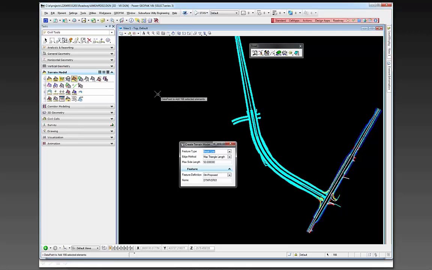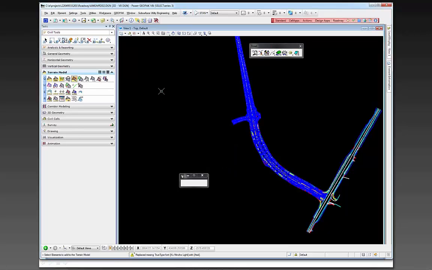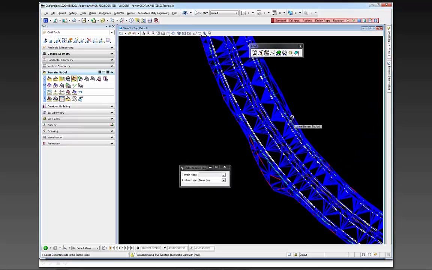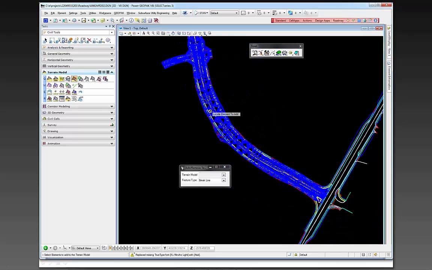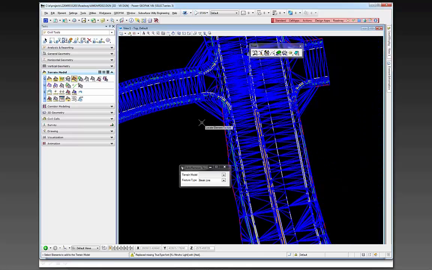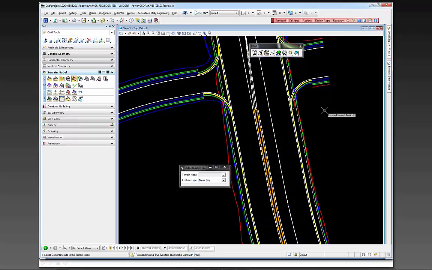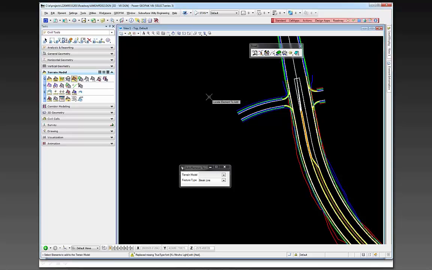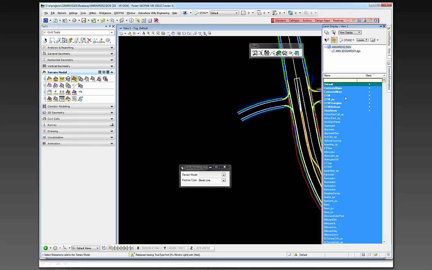And then data point to add those elements to the terrain. Bring them in as break lines, maximum triangle length 50. And I should end up with a DTM here. Now, you might end up with, like in this case, I've got some of these triangles crossing here. So what I like to do is I like to turn off the construction class, which is that DTM. It's still out there in the file. Go to the levels and make sure I have all my levels on here. Oh, I've got to look at the reference file, my bad.